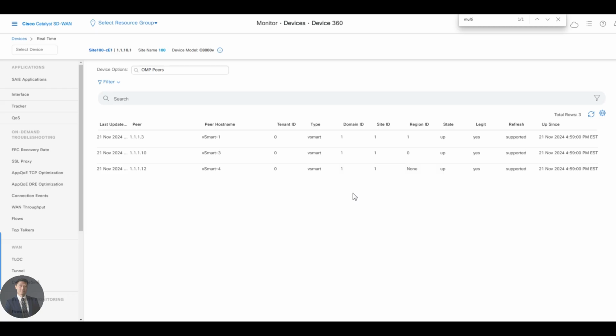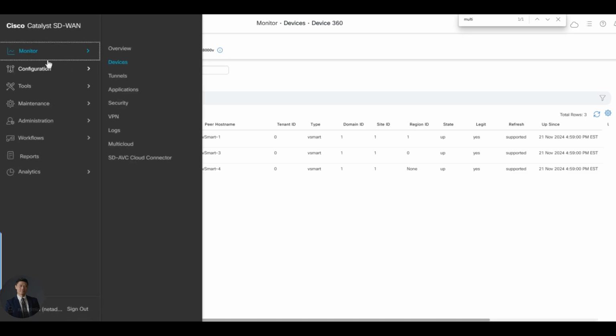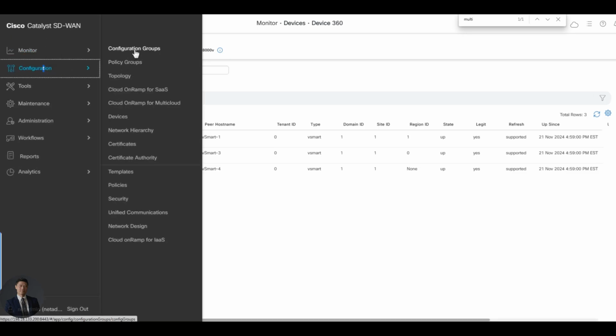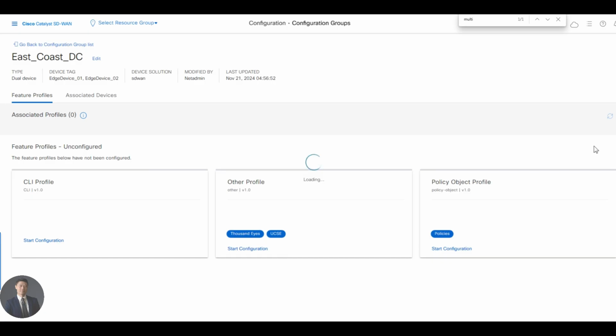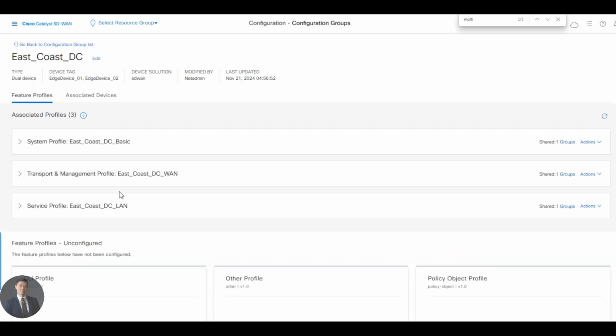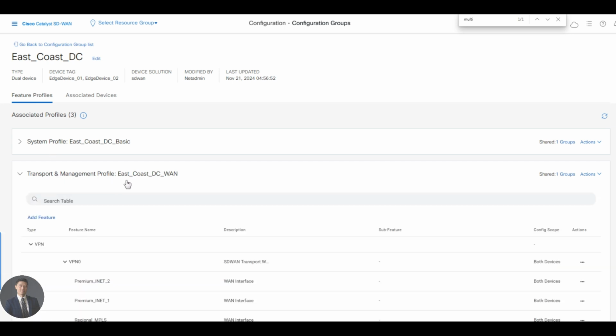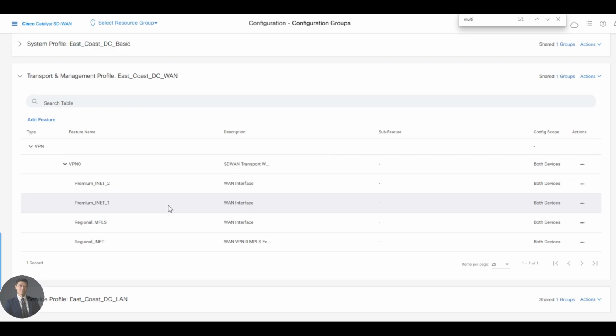So we'll go to the configuration and configuration groups. We're going to click the 3 dots in front of East Coast DC. Let's expand transport management profile, and we're going to find out 3 dots in front of the premium internet one and edit feature.